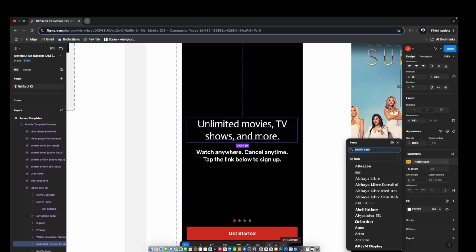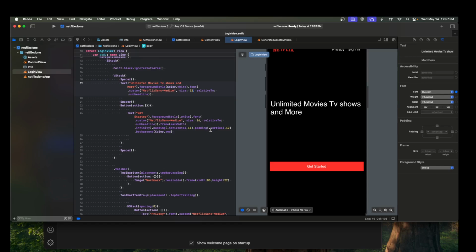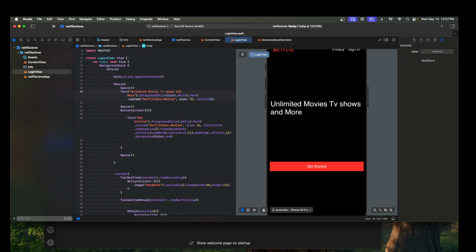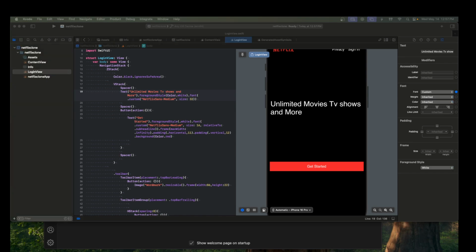Let's get the relative out, and then we don't need the relative. Now we need to change the letter spacing, right? Add in a full stop as well.